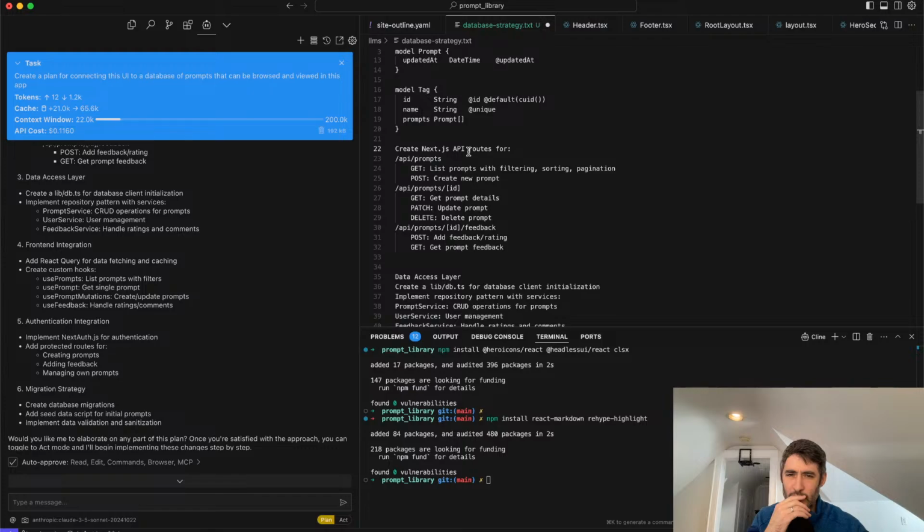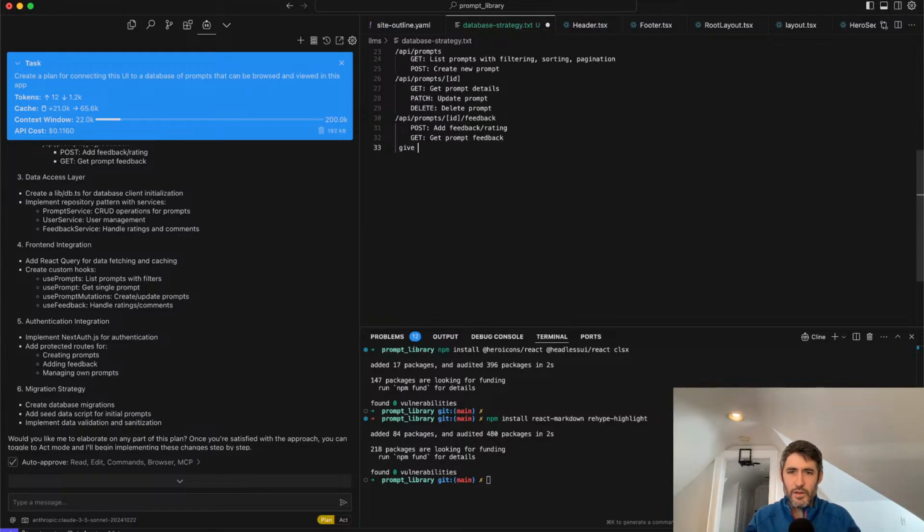Create Next.js API routes for, and then give detailed instructions on how to test these API routes and query data and seed the database with data.